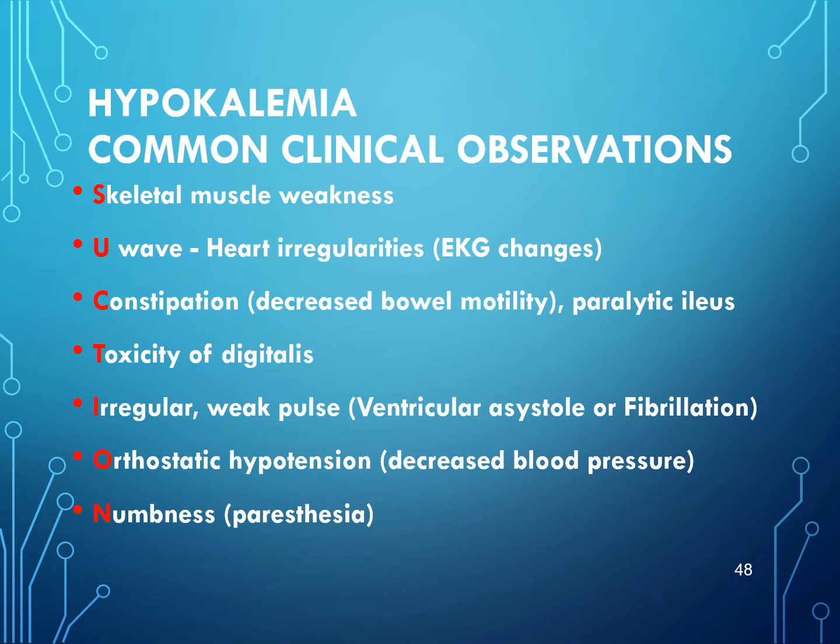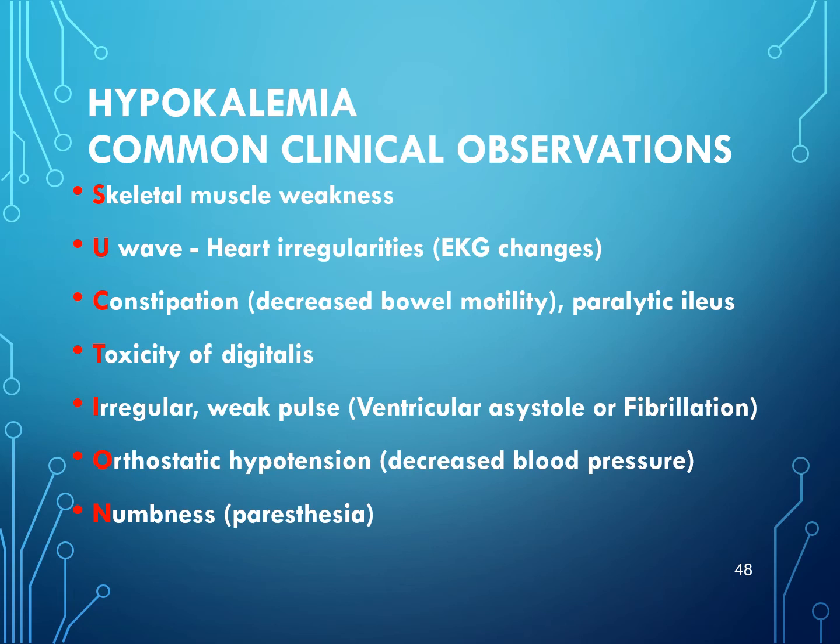So potassium loss alters the resting potential of body cells from the heart to the skeletal muscle to the GI tract, so it actually causes a lot of issues. Then we have constipation, decreased bowel motility. We can see a paralytic ileus. The ileus can then lead to nausea, vomiting, and abdominal distension. So if we're already seeing constipation and the constipation actually causes an ileus, which is a blockage, it can make the overall problem of hypokalemia worse because we start throwing up and losing even more potassium. It kind of compounds on itself.